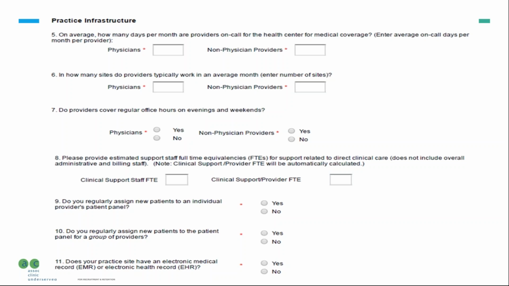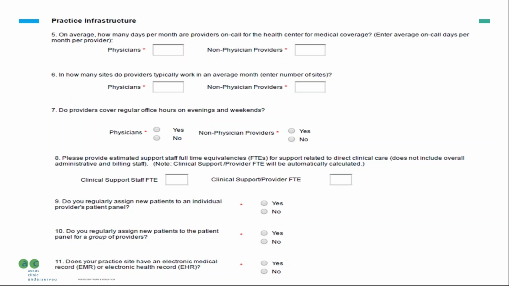We're only looking at clinical support staff, so we're not looking at your administrative staff, your billing staff, reception staff. This would be more similar again to UDS definitions if you want to go by that, or again, it's estimated. So if some people are checking people in half the time and a medical assistant the other half, you can estimate the amount that the clinical support staff FTE is by dividing that up.